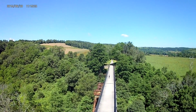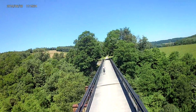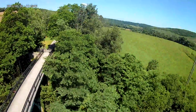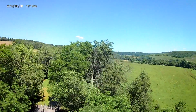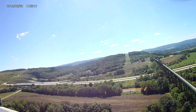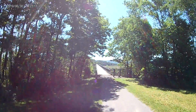Like I say, it's a shame trains are no longer on it, but it's good it at least was repurposed into a nice thing. It would have been great to have been around in the day to have watched trains, particularly the steam, come across this. But the last train period was in 75. I was born in 74, so I don't even remember the last diesel locomotive that ran over it. I heard my dad talking about it a lot. And like he said, the Western Maryland was a better railroad in a sense, and right here is a great example. It built a lot of bridges to get over water, but on the downside, it was a lot of maintenance and upkeep also.